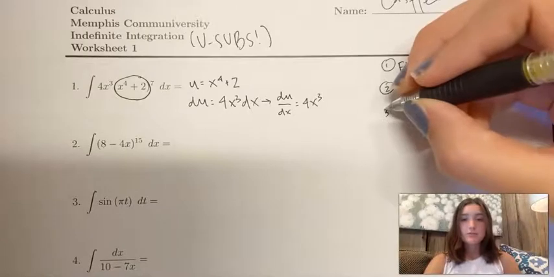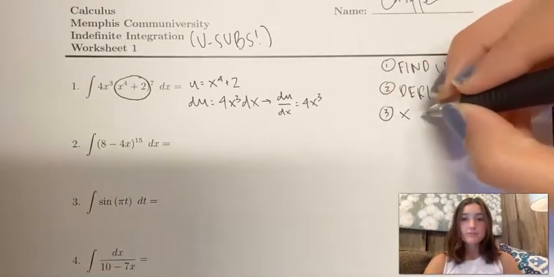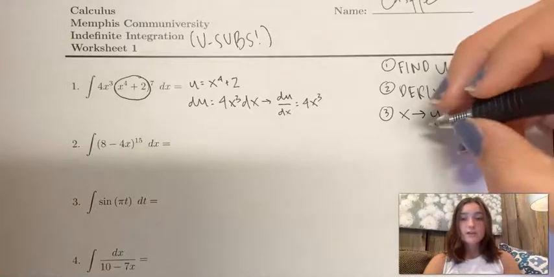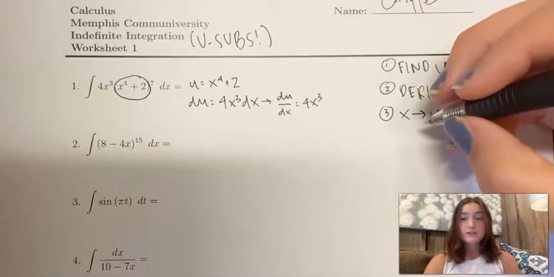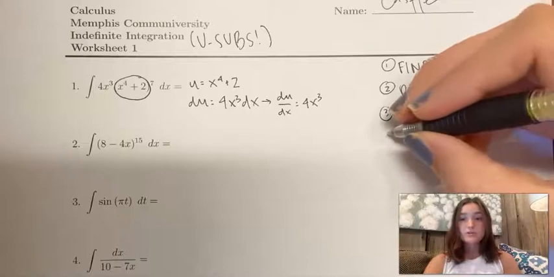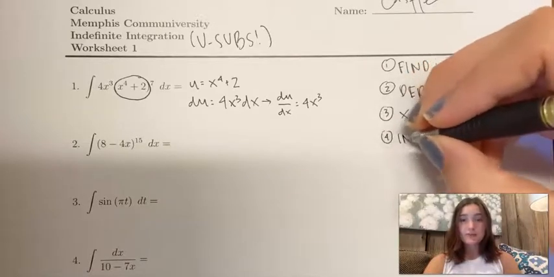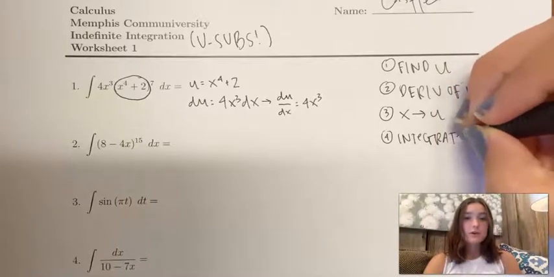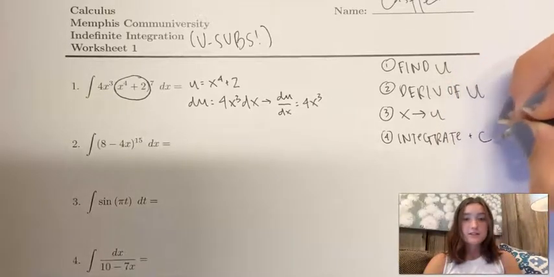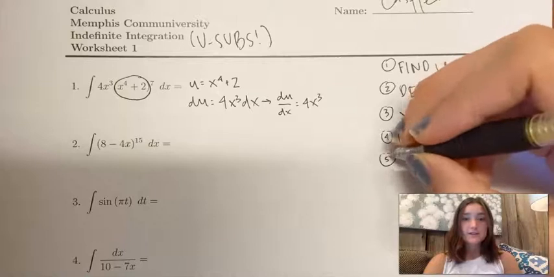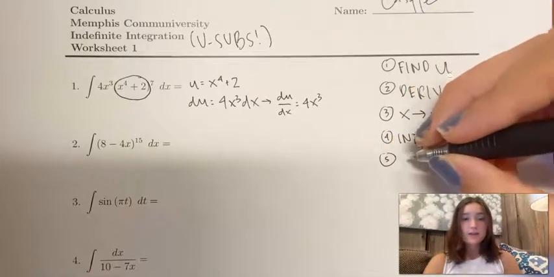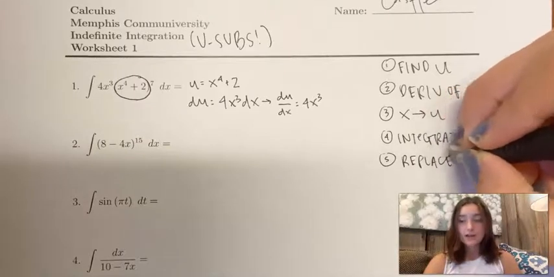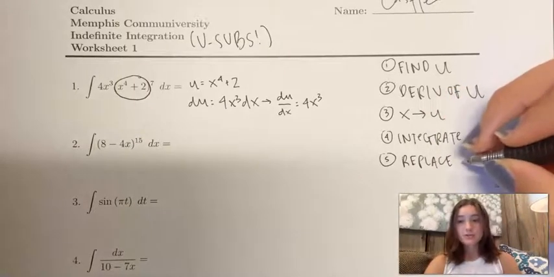So I am going to move on to step 3 now. So step 3 is we're going to rewrite the integral, but instead of using x's, we're going to use our u that we found. And I'm just going to go ahead and finish writing these steps. So what I did is I divided that du by dx to isolate the 4x cubed. And as we rewrite the integral, you'll see why that's helpful. And you can do that in your head as we get more practice, but I'm always just going to write it all out.